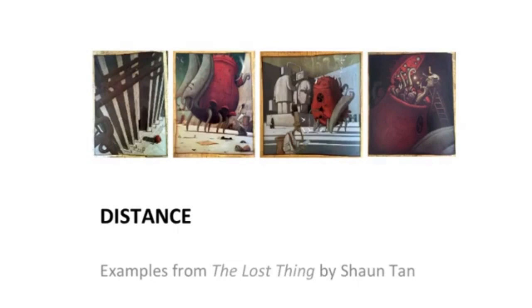Distance is used by illustrators and text creators to establish a type of relationship between the depicted participant and the viewer. When a character is shown from a long shot, the viewer may not see clear details. The character will be relatively small in the image, and a public type of relationship is represented.